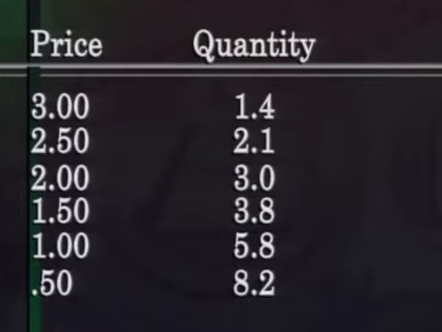The demand schedule, which is used to derive the demand curve, highlights the important relationship between the quantity demanded and the market price. To generate the demand curve, we isolate changes in market price and hold constant every other determinant of demand. Here's an example. We'll look at the demand for specialty beer in millions of bottles per year. This hypothetical data show that when the price is $3 per bottle, total demand is 1.4 million bottles per year. At $2.50 per bottle, the quantity demanded increases to 2.1 million bottles per year, and so on to the price of 50 cents per bottle when demand is at 8.2 million bottles.